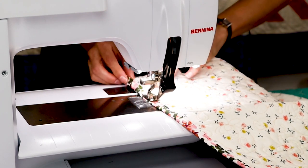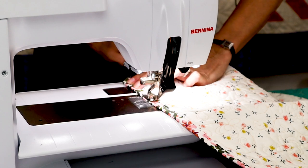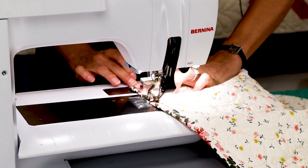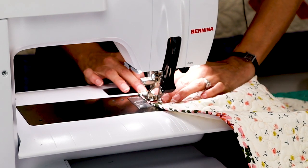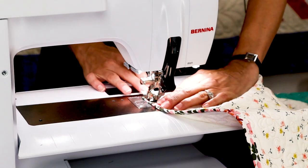You can do a decorative stitch here if you would like as well. I just prefer the straight stitch. You just don't notice it. But if you're doing something fun, like a children's quilt, you might want to do something fun, like a fun stitch.